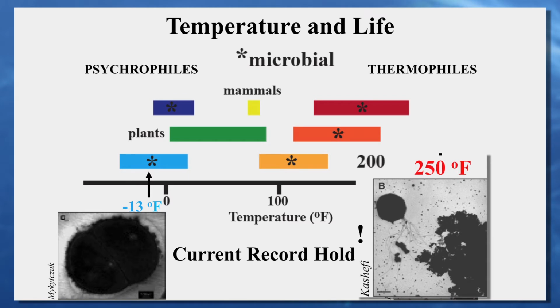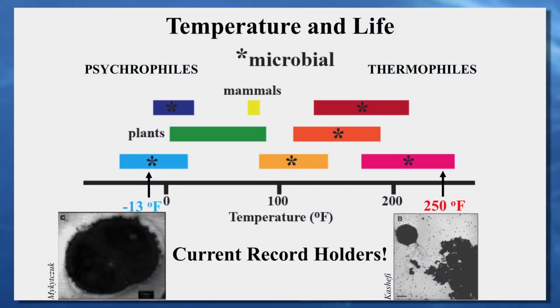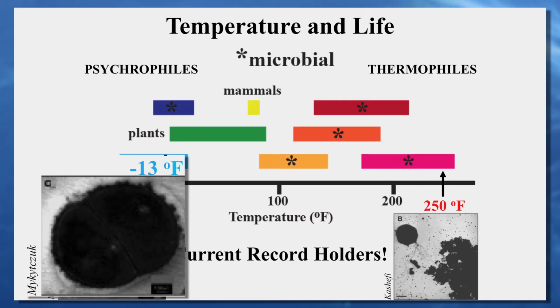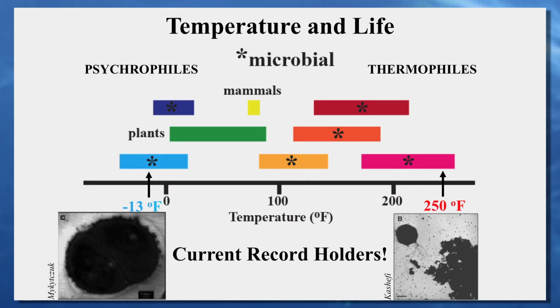It was isolated from a deep sea hydrothermal vent. And actually the way they got this organism to grow at such a high temperature was by putting it under a lot of pressure as well, really replicating the conditions from which it came. At the low end, this is an organism that was isolated from Arctic sea ice that can grow at these very low temperatures. So just in terms of temperature, there's a huge range that microbes can exploit compared to us measly mammals right here.